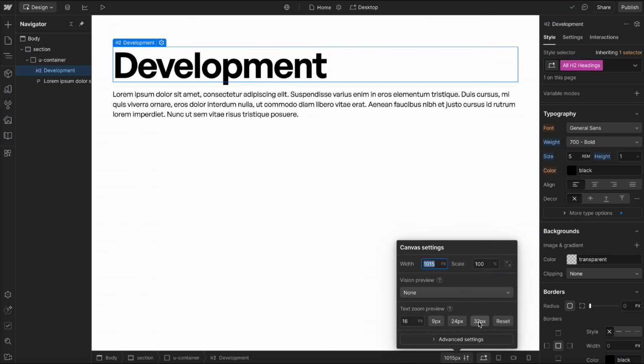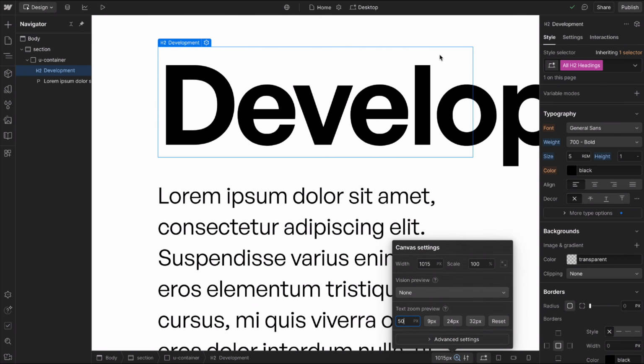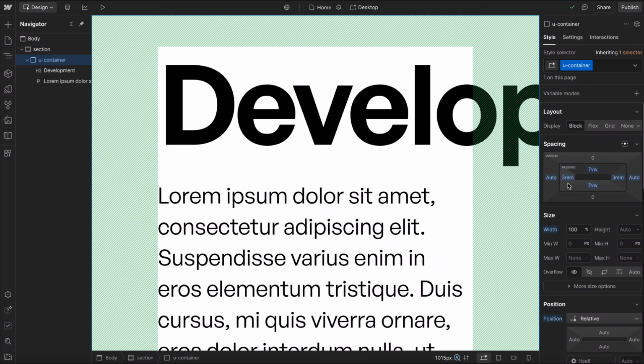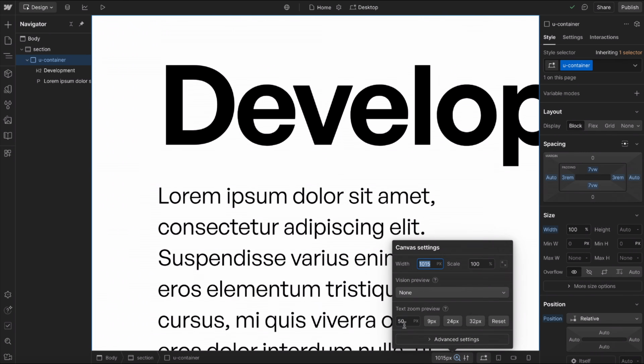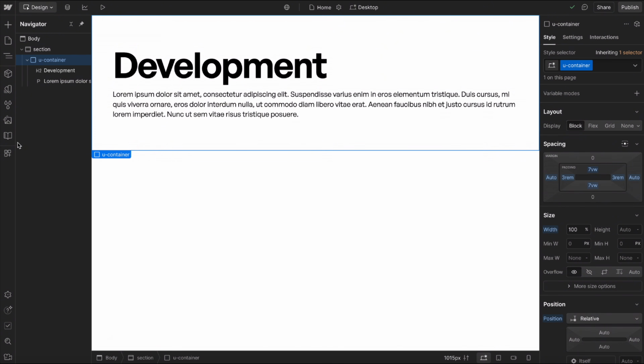Whereas in Webflow, if we just double the size, the heading's already overflowing, and that's because we never cross into the next breakpoint, so this heading just keeps getting larger indefinitely. And same with the padding here on our container, instead of it reducing like it would on that next breakpoint, it just keeps growing indefinitely. This is where we can use fluid sizes instead, because fluid sizes will bypass the breakpoints.